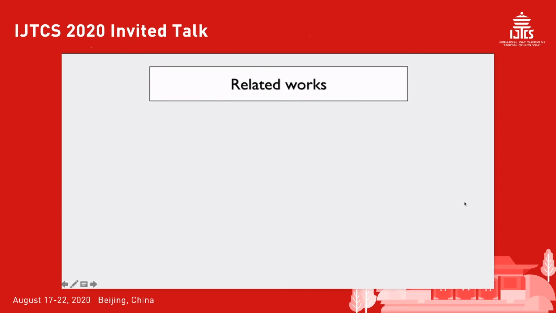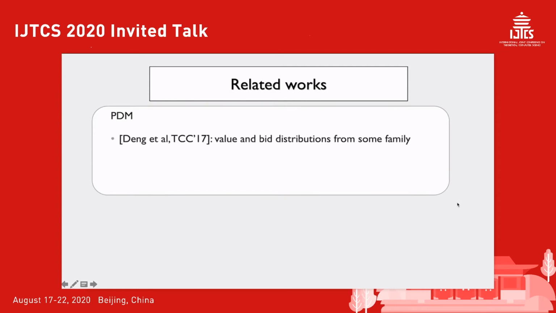Finally, I want to talk about some related works. There are some related works about the PDM model. Xiaotie Deng and his students study a PDM model where the value distributions and the bid distributions cannot be arbitrary distributions. They can be chosen only from some special family of distributions. They found that Myerson's auction is not truthful.